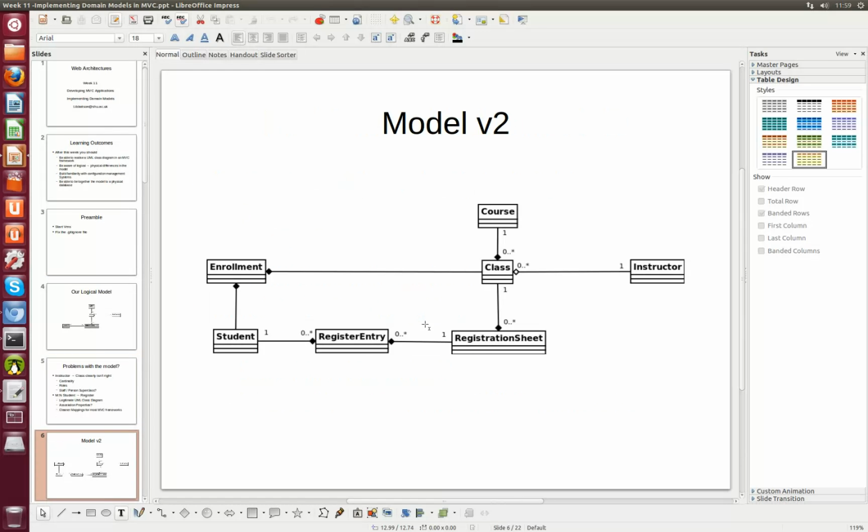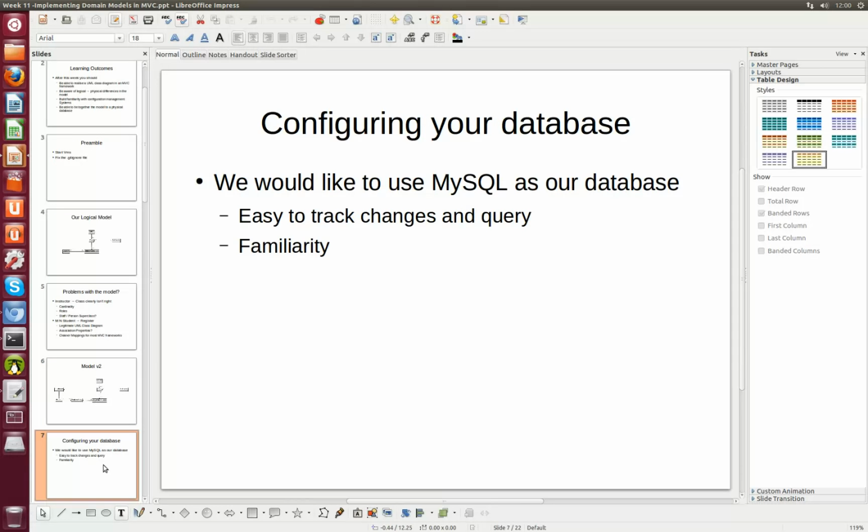But actually, for our purposes, we're going to make a few changes, and what we're going to say specifically in this case is we're going to split out a register entry class here. So this is very much like what you would do with a relational model, where you have a join table essentially, or a link table. So a student now has many register entries, and the registration sheet has many register entries, and then we can store any additional properties about this intersection in this class. It's useful. I've also added an enrolment just so that we can know which students are enrolled in which classes. I've left the instructor situation as is. That'll give us something to do next week, so that's why that's been left like that.